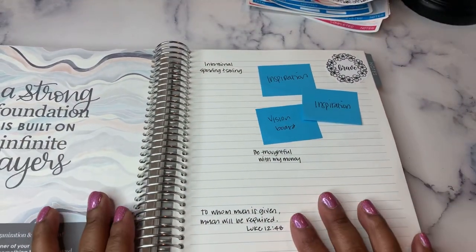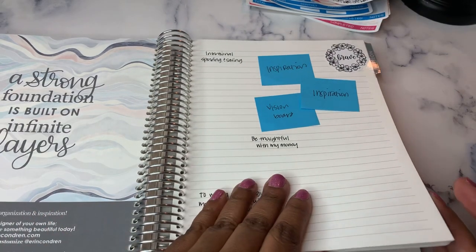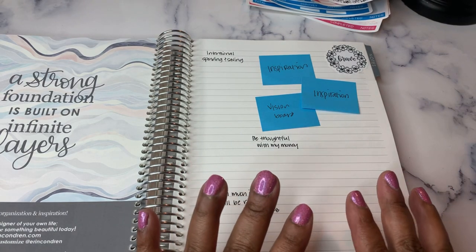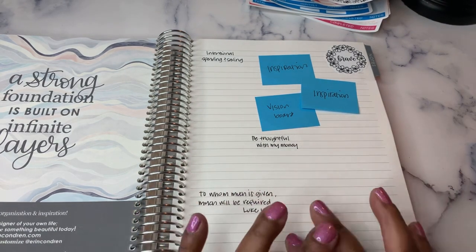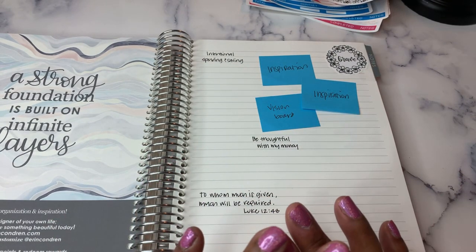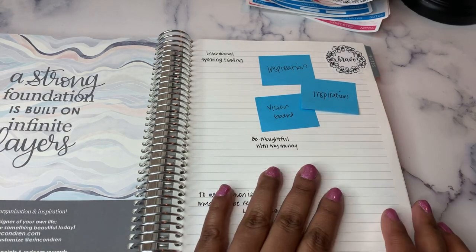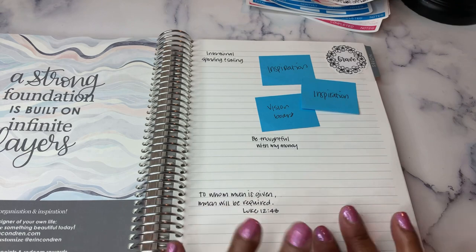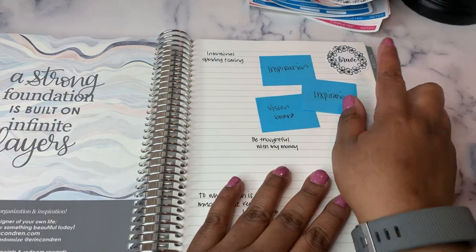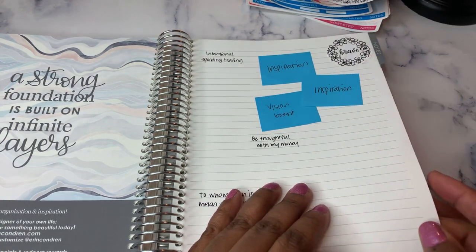I have my notes pages. I added 40 pages, which is 20 sheets of paper. I recommend 80 because then you have 80 pages — 40 sheets — and I was really having to maneuver to have enough room. My first page is going to be a vision board and inspirational quotes and things like that. My word of the year is brave, so I've got some word of the year stickers in here as well.